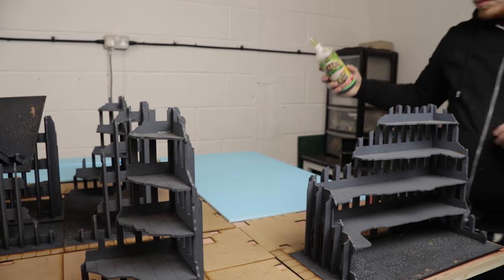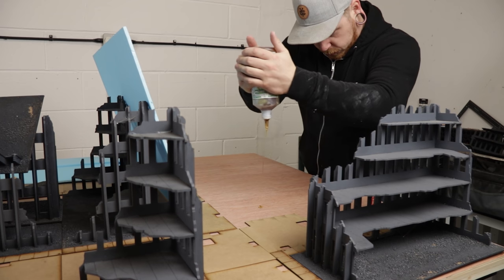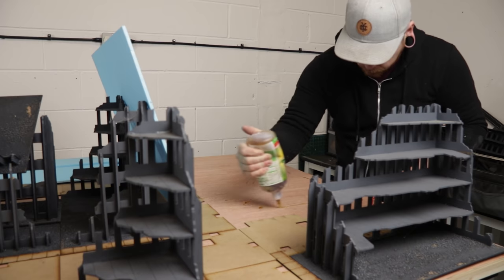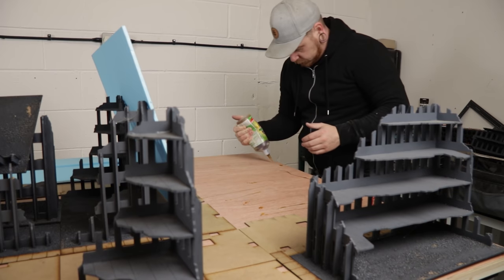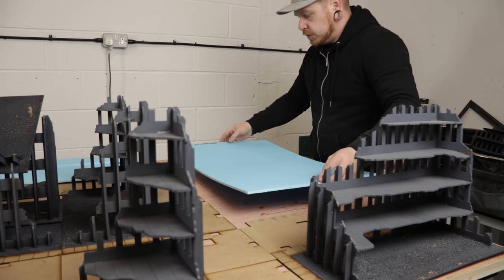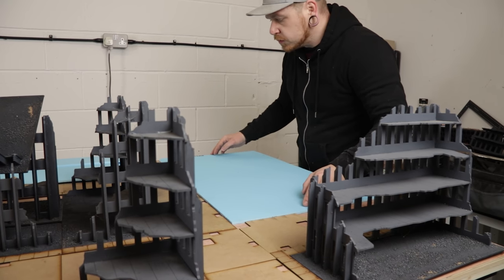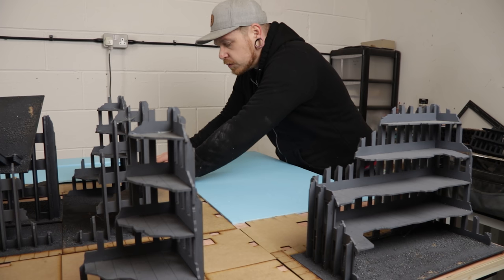However, this doesn't look that realistic. We're going on with Gator Glue. This is a polyurethane glue. The reason I'm using this is just so it's quicker. If you was wanting to save some money, you could use PVA, but this saves you a hell of a lot of time. So polyurethane glue, wet the back of the foam, stick that down, 20 minutes, that foam's on there rock hard. It does expand, so weigh it down.